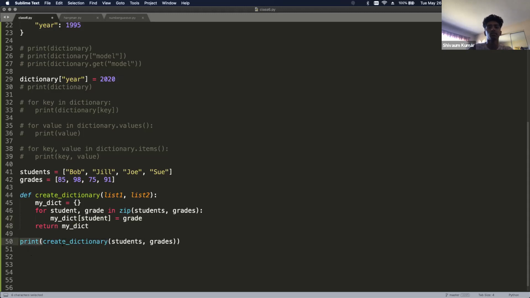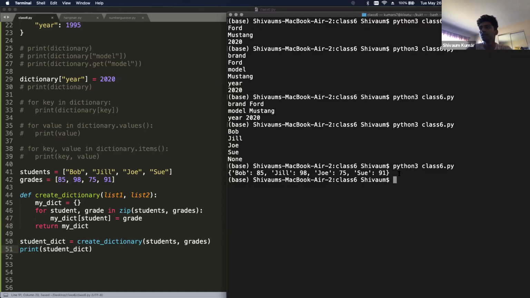So I'll say student dict is equal to this, and then I'll just print out student dict to show it. And then you see we get perfectly how we wanted it. So Bob is 85, Jill is 98, Joe is 75, and Sue is 91. There's a lot of information there. I'll stop real quick for questions.